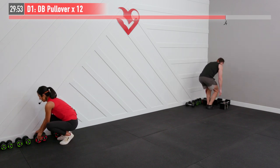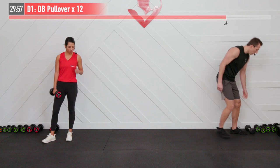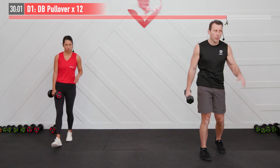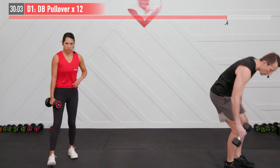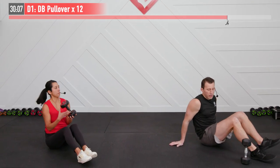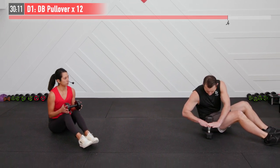You can set them down. And now we need that one dumbbell for our dumbbell pullover. Again, adjusting the weight accordingly. If you need to increase it, increase it. If you need to decrease the weight, decrease it. Making this workout work for you, because no two bodies are the same. That's right. We have 12 repetitions on this one. Get that grip going.